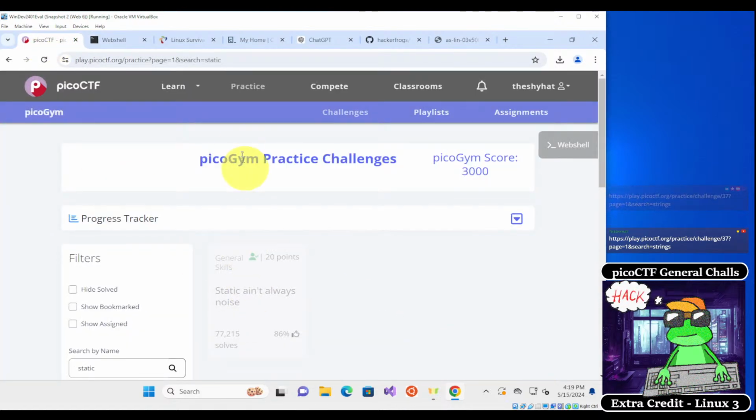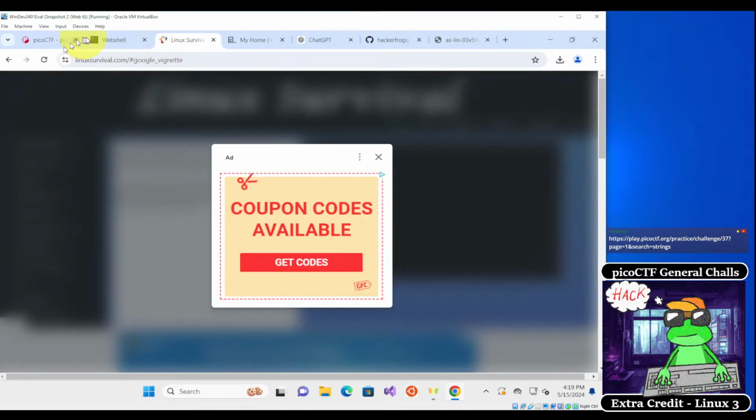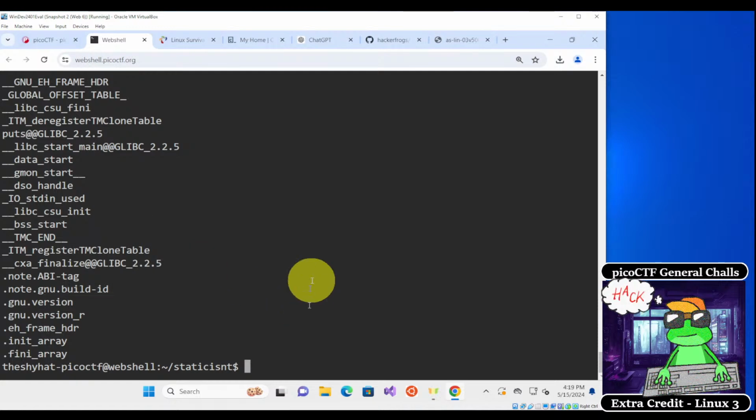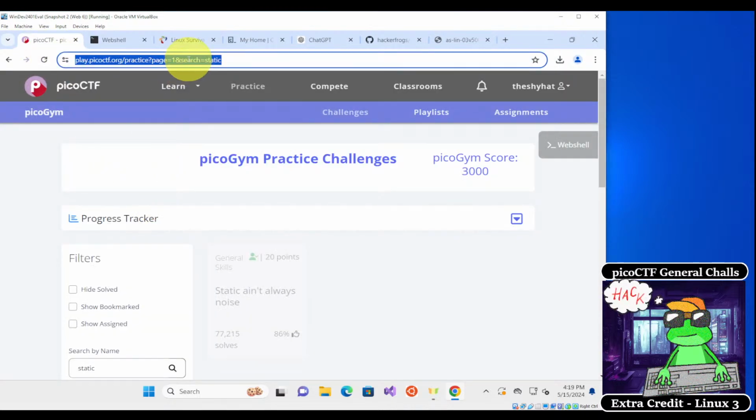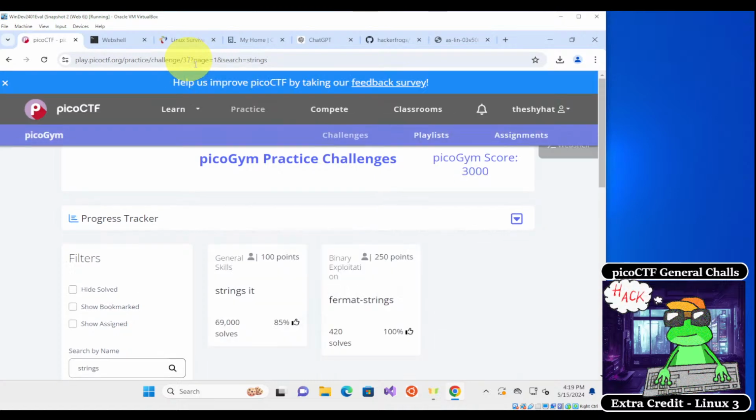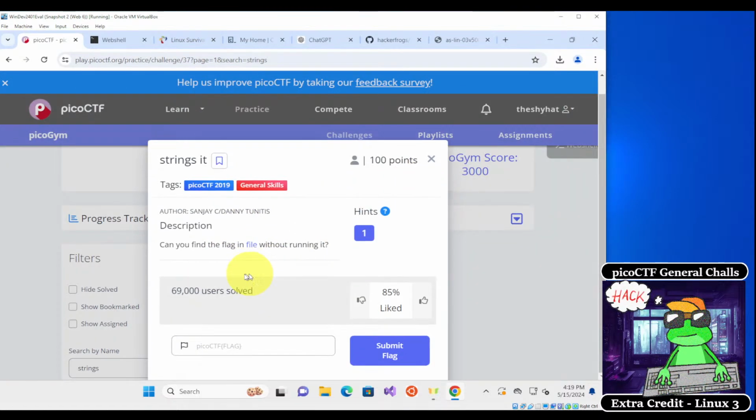So this time I want you to try to race me to getting the flag in this particular challenge. So this is Strings It. In this challenge, the description says, can you find flag in file without running it?